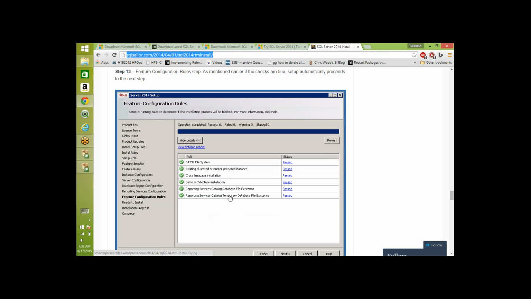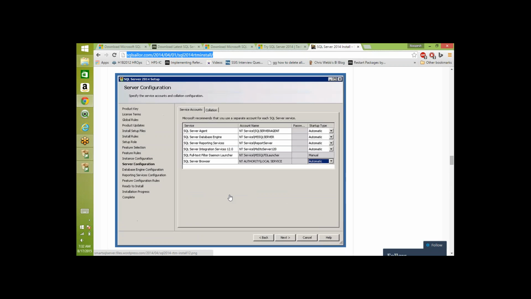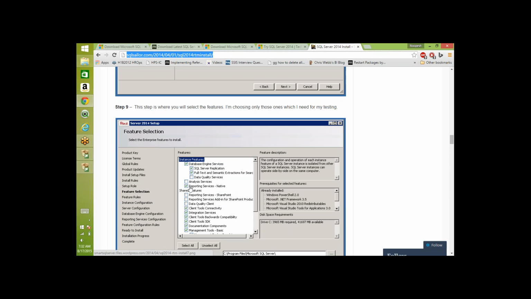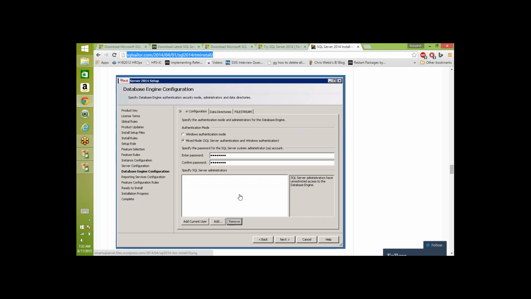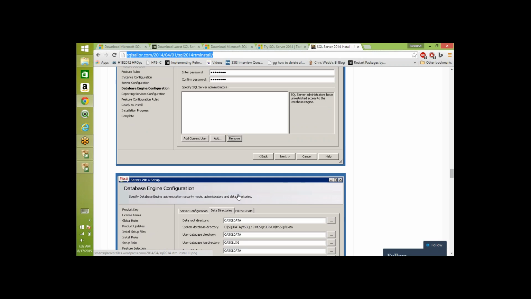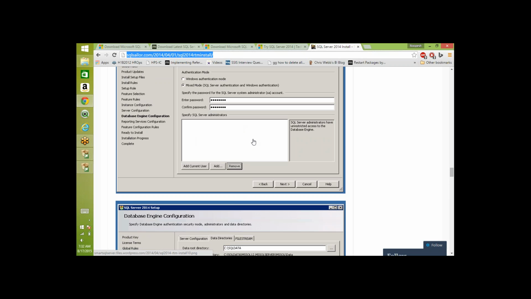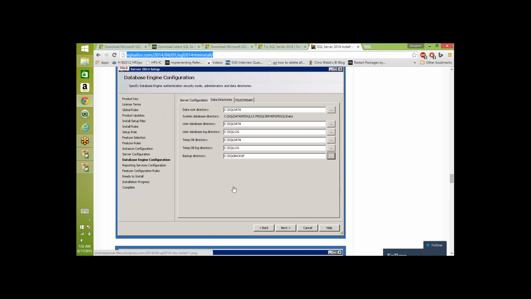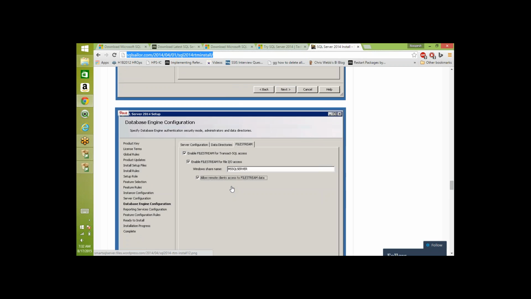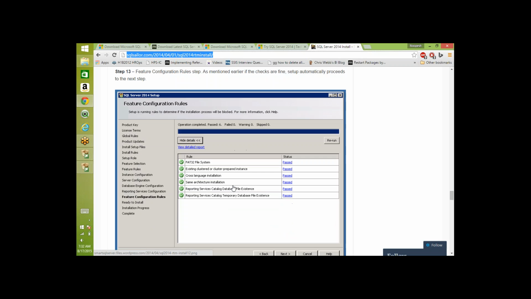Here the analysis services feature is not selected, so it is not asking for an analysis services administrator. Otherwise, it will show a similar page where you need to select the analysis services administrator. You can follow the same thing: add current user. If you do so, then you will be the administrator of the analysis services installation that you are making.